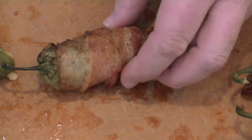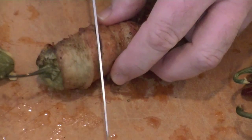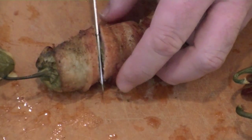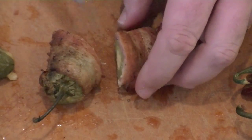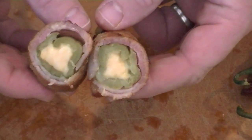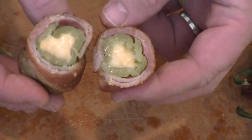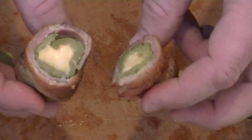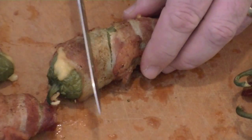We'll go ahead and cut one open here and show you what it looks like. Just cut it nice and soft. You could serve them whole like this, or one other way is to cut them in half like this and put a toothpick in them and serve them with toothpicks. But here you go, we've got the inside of the peppers. You can see it's a nice solid cheese still in there. The bacon wrapped around and cooked, and still solid pepper. And you know, they all come out that way.